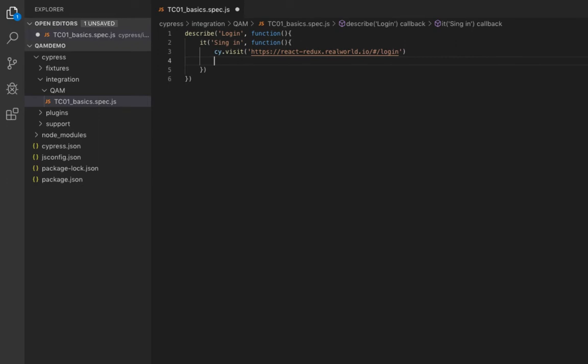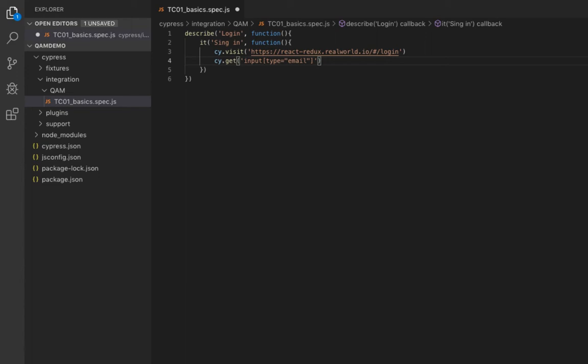Now the command to find an element is cy.get. This will look for an element with the properties that we provide. So we'll write input type equals email.